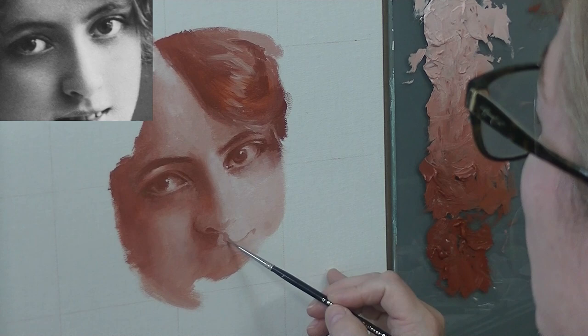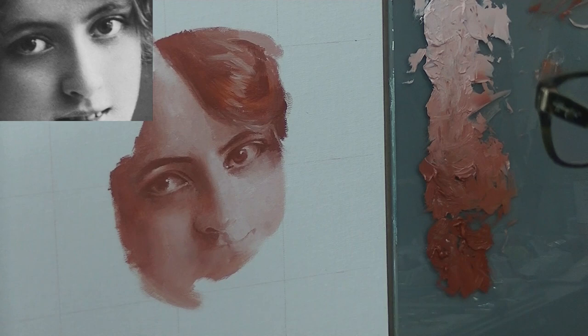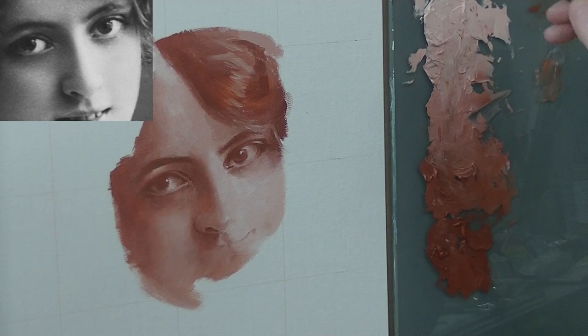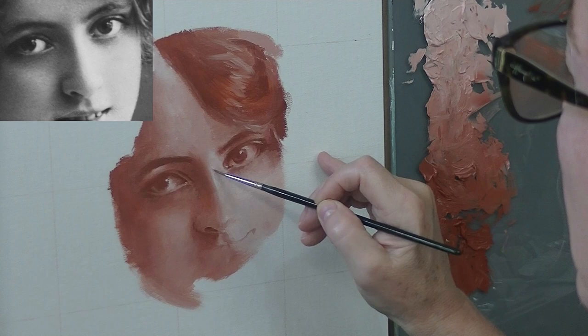Also, painting with the one color really helps you to focus on making smooth transitions. The transitions happen when you move from one value to a different value, say lighter to darker, and you want to make those steps towards the darker shadow in small increments. You want to blend but not over blend.